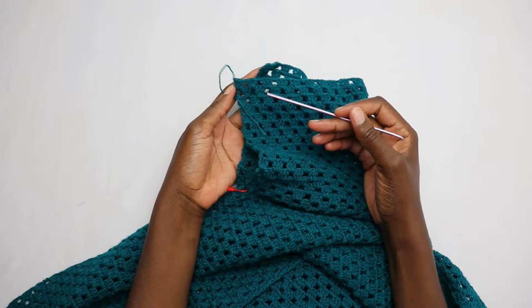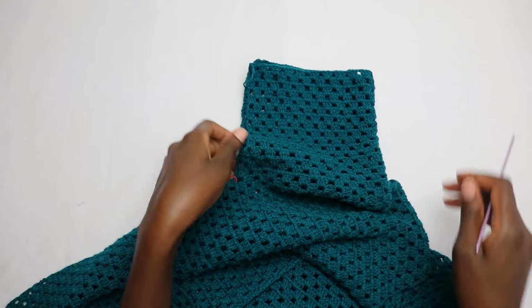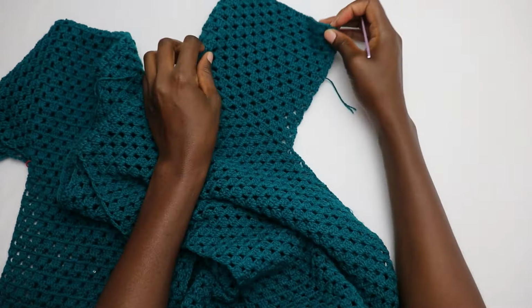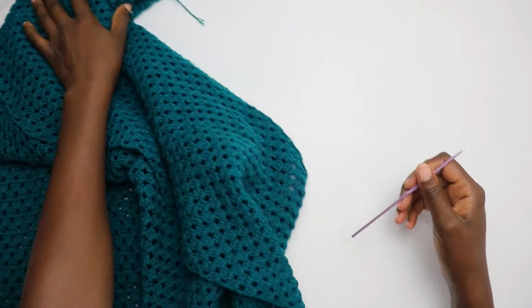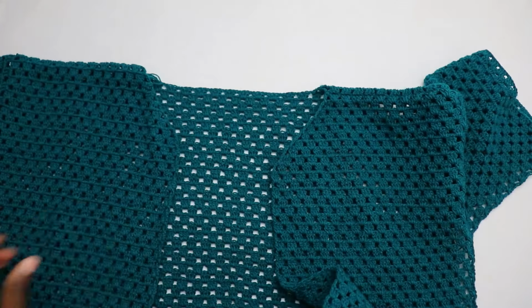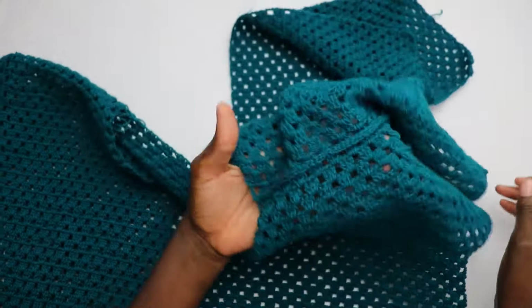After finishing 17 rows for the sleeve, you're going to chain 1, cut your yarn, and then we're going to turn our work now. We fold it like this on the shoulder seam and then join the sides. So we're going to start from the sleeve here all the way to the underarm and then down to the bottom of your shirt. So fold it on the wrong side. This one is the right side, so we want to fold it on the wrong side.